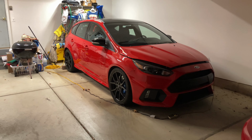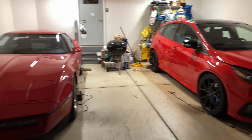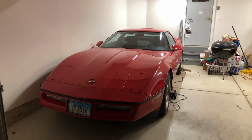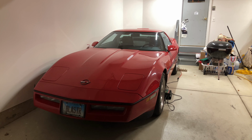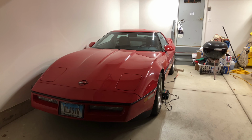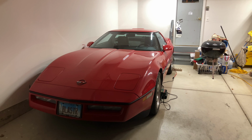So don't do that. I mean, if you want to, you can. Anything you want to do, you can do. But these are some of my ideas. But my main thing is get it on the battery tender and don't put the car cover on is what I'm trying to say.